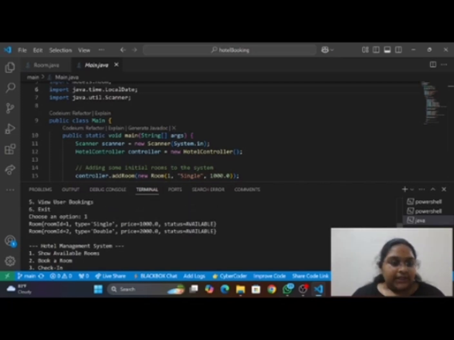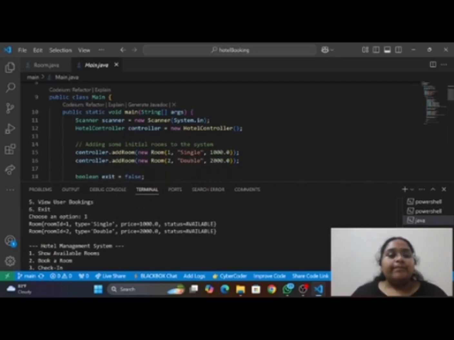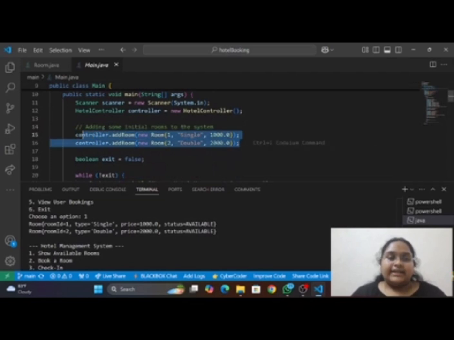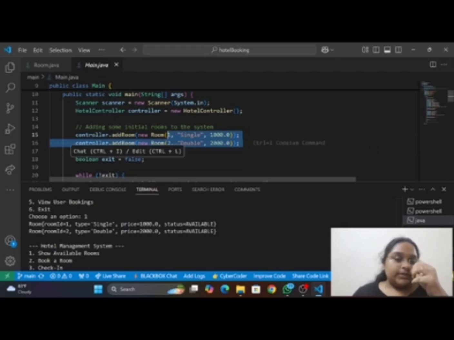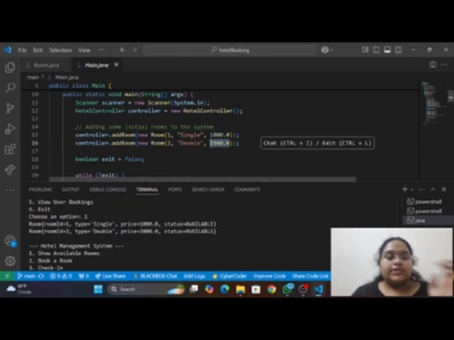1, then in this program I have statically added two rooms' details. Room 1 is single and the cost of the room is 1000, and I have added a second room, which is double, and the cost of this room is 2000.